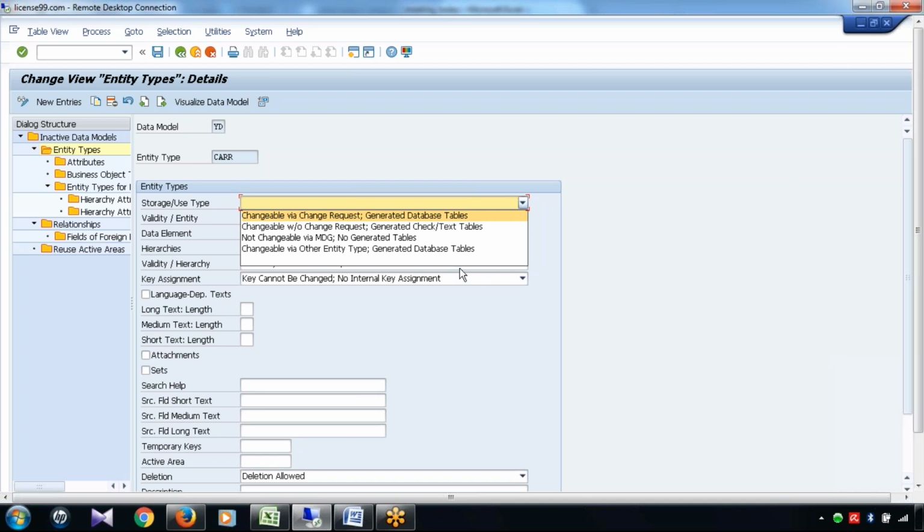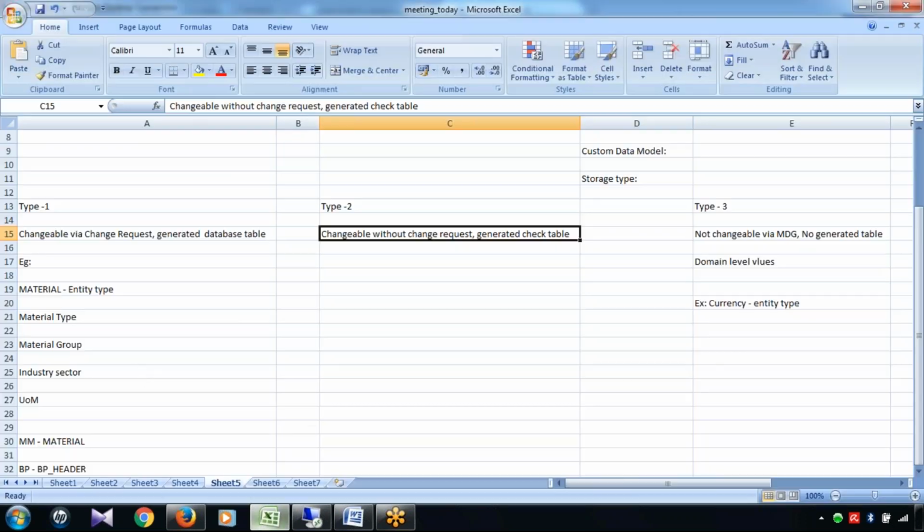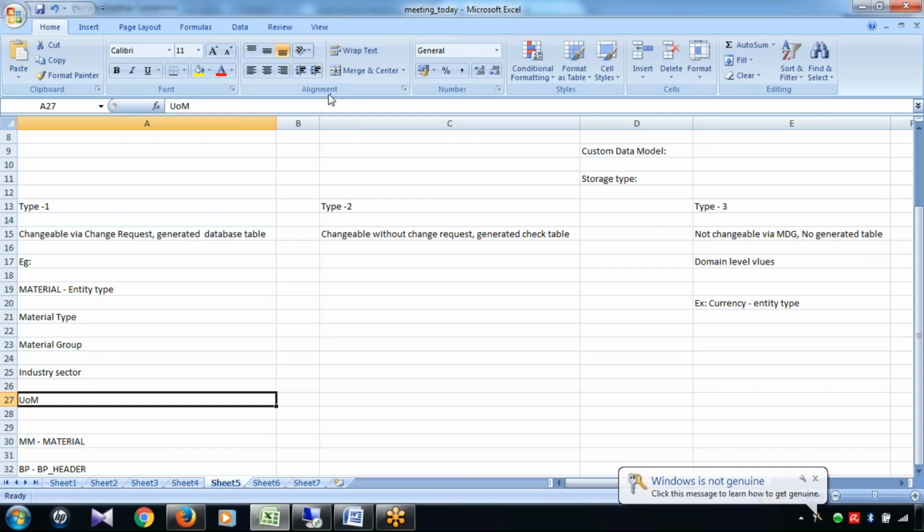Now here in this statement, it is saying something absolutely different. It is saying changeable without change request. That means the first point, material type, industry sector, unit of measure, these values we are changing on change request only. In some change request we maintain the unit of measure value as, let's say, EA, and in some change request we mention the unit of measure value as K or some other value.